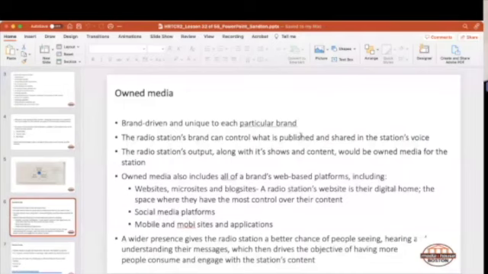Your radio station's brand can control what is published and shared in the station's voice. So a radio station's owned media is their airtime, their content, right? They own the content. They don't own the songs. They own the content. Also, their websites, any microsites they might build, any blogs or blog sites, social media platforms.